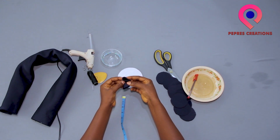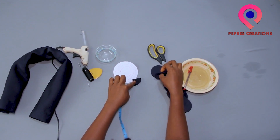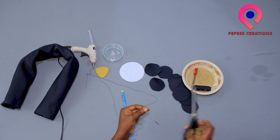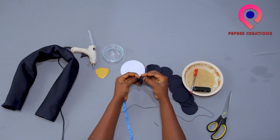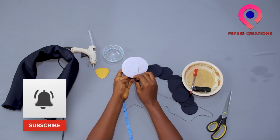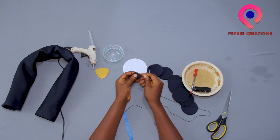So I'll be attaching my round fabric on the circles. I'll do the first one on the first circle, skip the second one, and then go ahead to the third circle. Remember that the fabric should all go in one direction. If you are going this way, it should all go this way. If you are going this way, it should all go this way. You just have to tack them to the fabric.